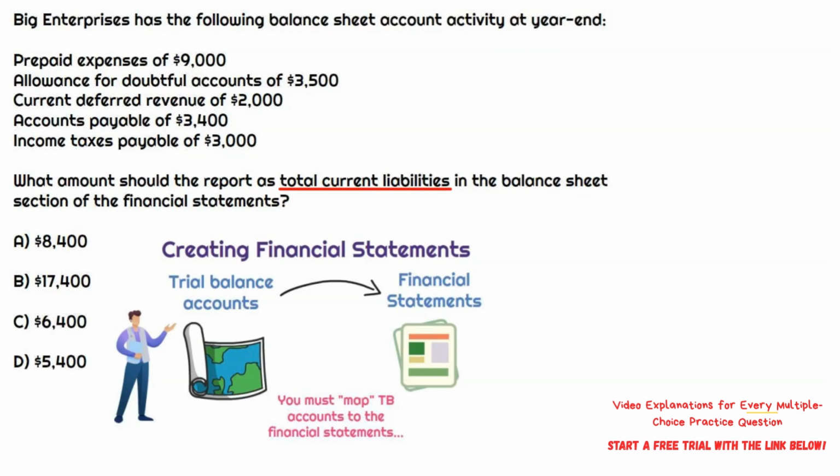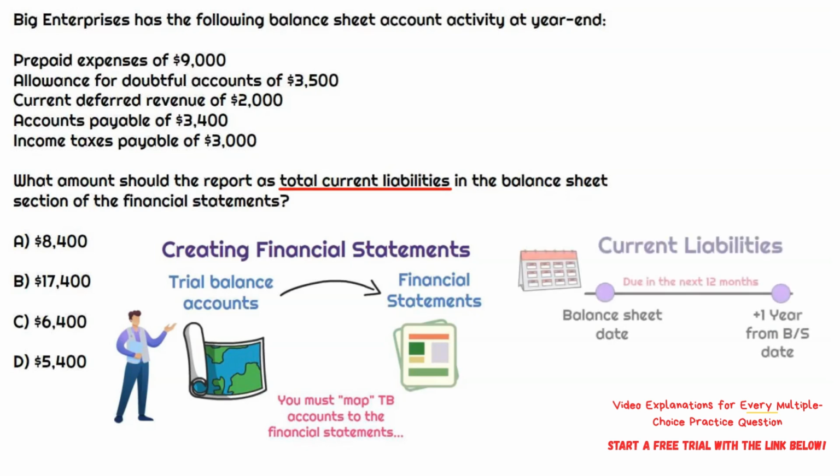This is a very common exercise that is done each time the financial statements are presented. How do we take individual trial balance accounts and map them to the balance sheet that's included in our financial statements? We need to make sure these accounts are properly presented. Current liabilities are debt or short-term payables that the company must pay off in the next 12 months. If it's greater than 12 months from our balance sheet date of December 31, year 5, it's going to be non-current or long-term. So let's go through each option.